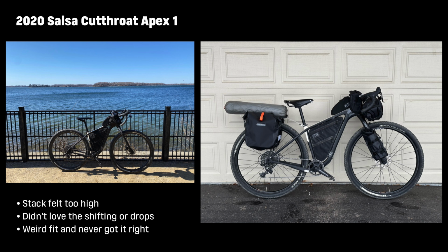The other thing is that I really don't like riding drop bars in dirt. I mean, it's the fad right now. Everybody's underbiking and doing all that, but I find that when I get to a single track trail, I just prefer to have flat bars.